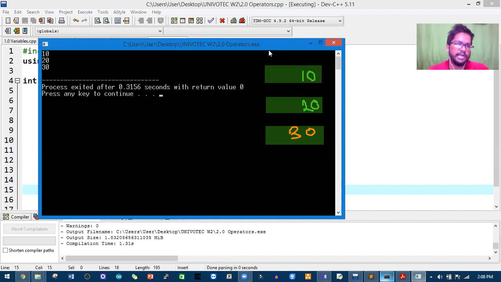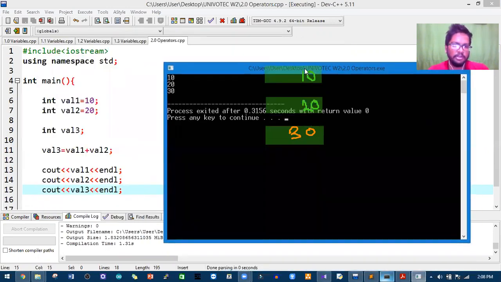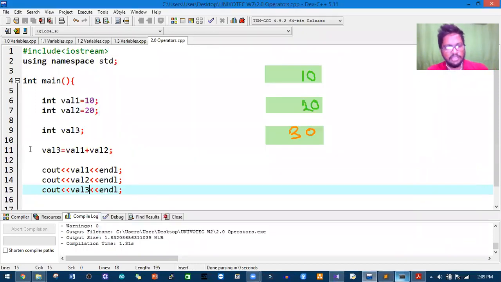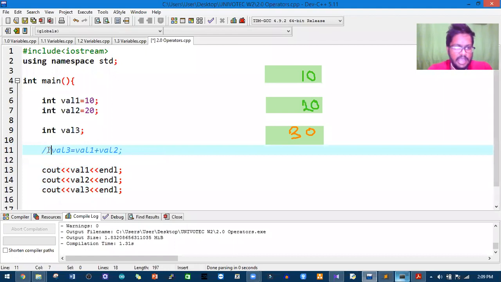Right? So simple, right? Obvious thing happened. Now value 3 becomes 30, right? And so this is called the addition operator. So you know it's a straightforward thing, the addition operator, right? And we have lots of other operators as well, right?